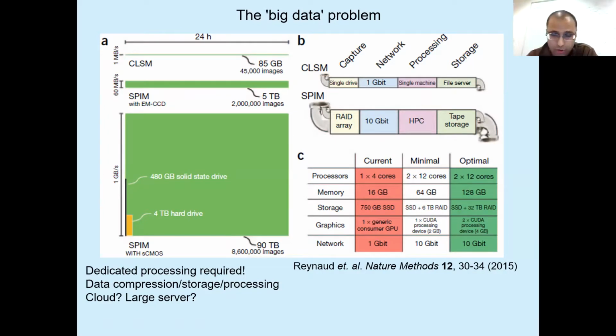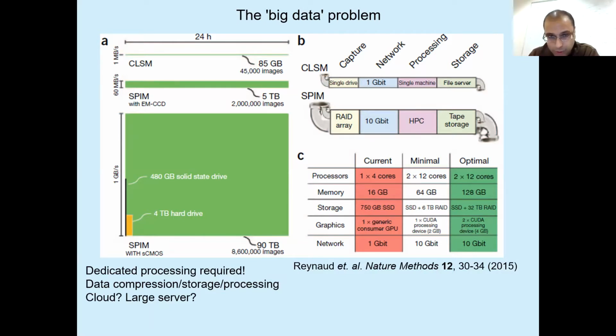How do you store the data? How do you compute upon the data? How do you move it around? Maybe you want to use the cloud. And so there are some nice review papers that have been published that discuss how you might think about dealing with the data. I think with better measurement tools, you just get more data.